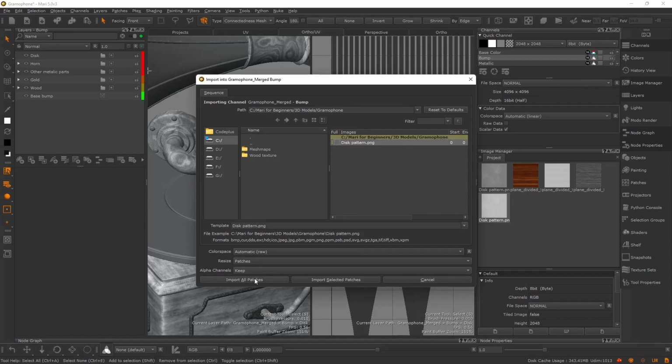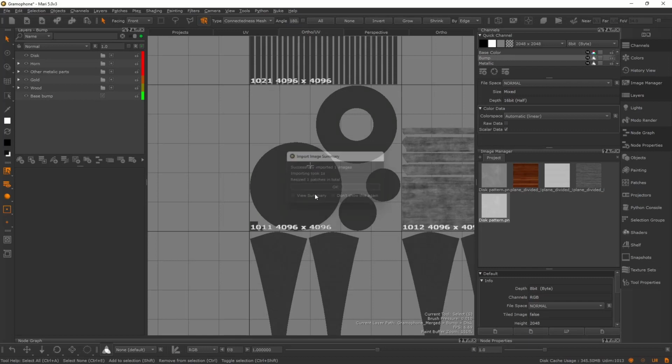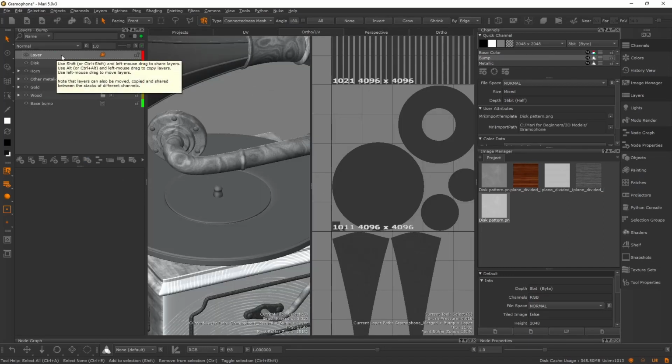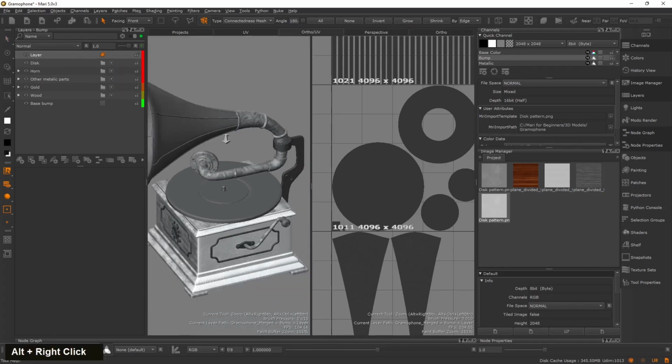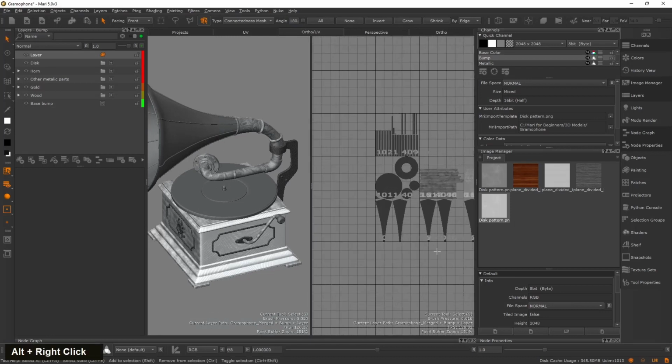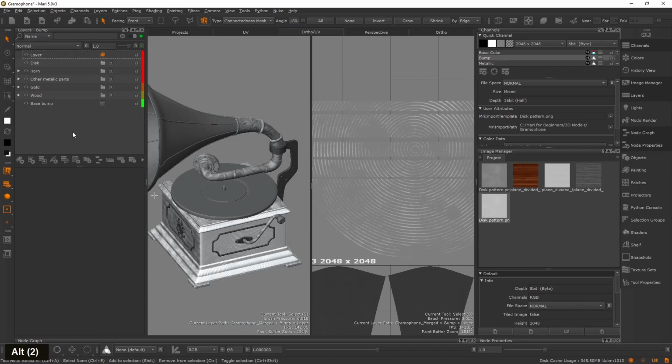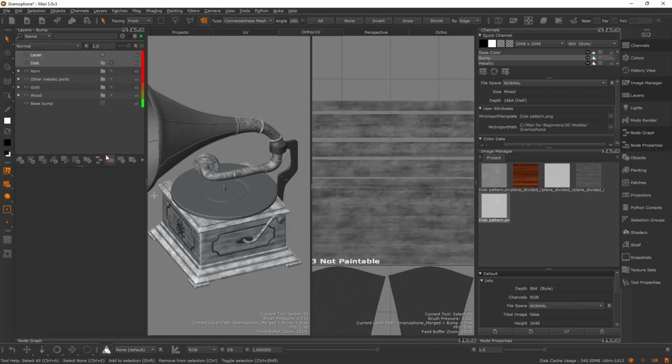So yeah, color space raw automatically, and import selected patches. All right, now it's going to import a texture and call that layer, but this is not what we want, so it's going to put that wherever it wants. So let me delete that as well.